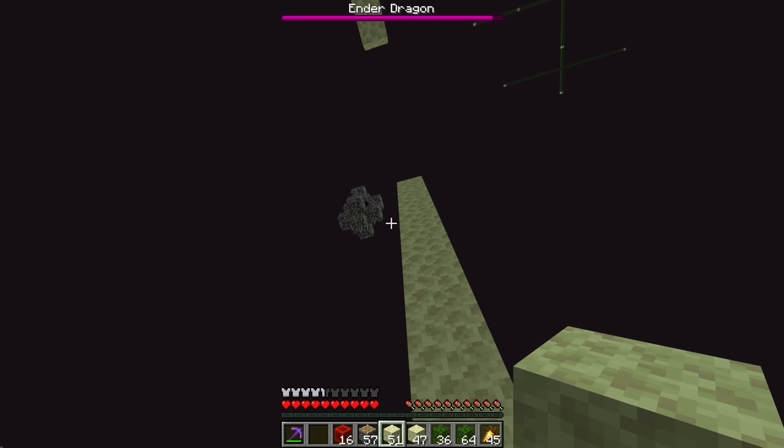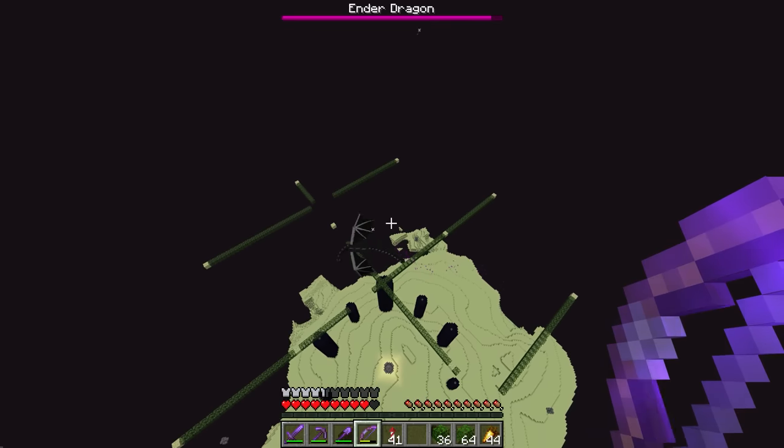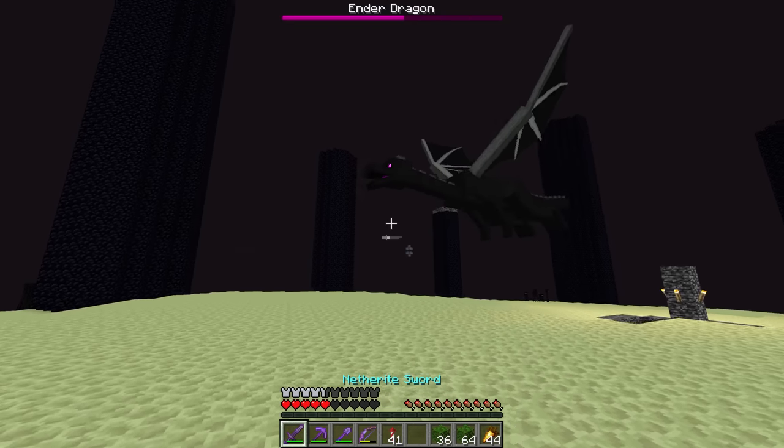Next, we have to wait a bit until the game spawns a new dragon on the main island. And here we go, the new dragon spawned. He will stay up there for a while, but eventually he will come down and get stuck as well.